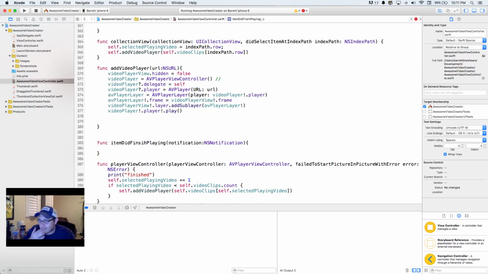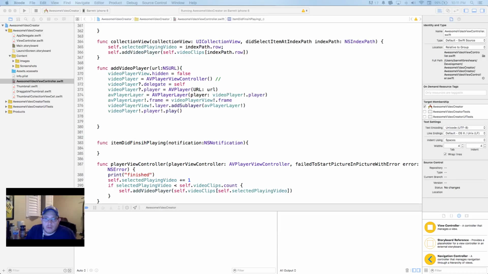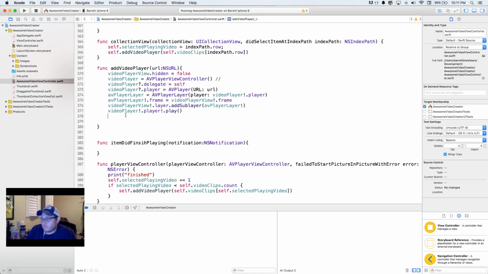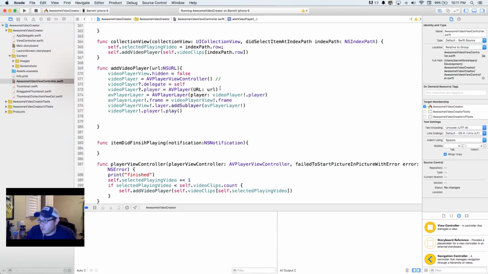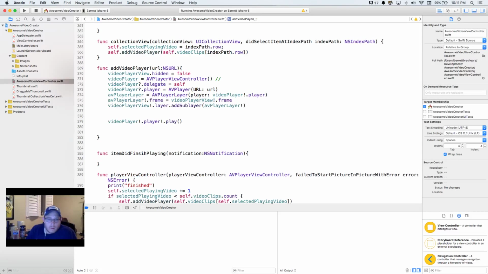Okay. So what we can do here is, let's see, we'll add that before you say play. Okay, so we have to create an AV player item.